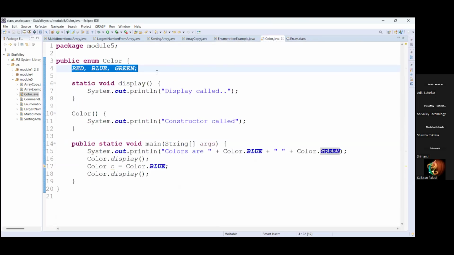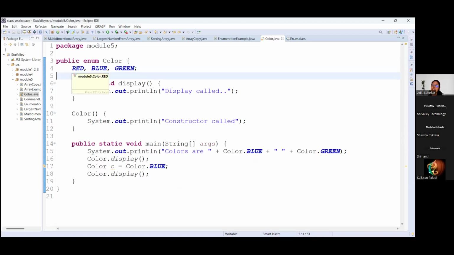You know the values we are expecting. When there is a set of values which are fixed, only then we go for enums. Otherwise, we go for the class. If the values are not fixed, then you can go for classes. If the values are fixed, then you can go for enums.